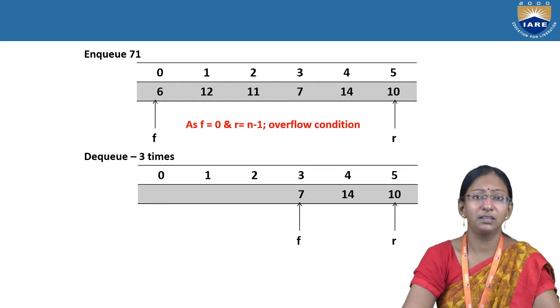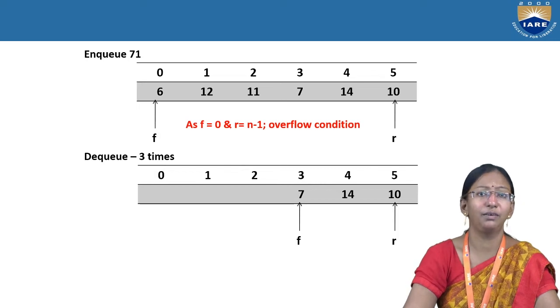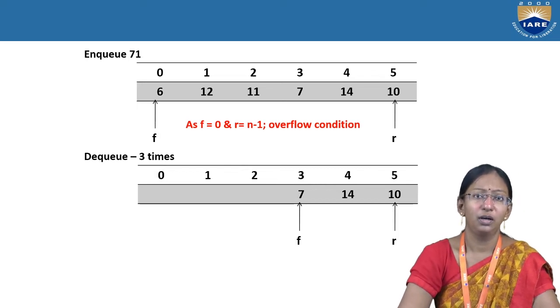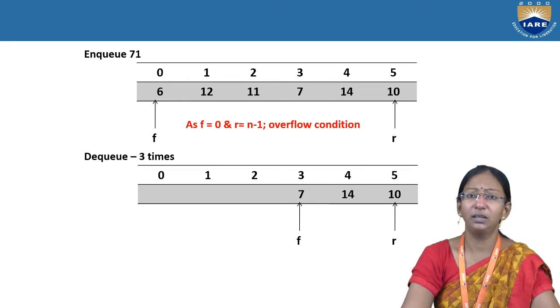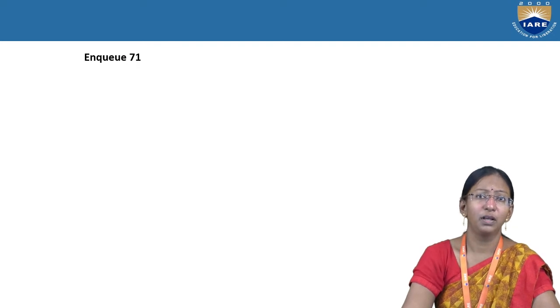Unless the element which you are removing is the only leftover element in your queue, rear's pointer will also be changed to -1. Unless that case, in all the remaining cases, we are not going to touch the rear value, right? So this is the current scenario. Let's see what to do.